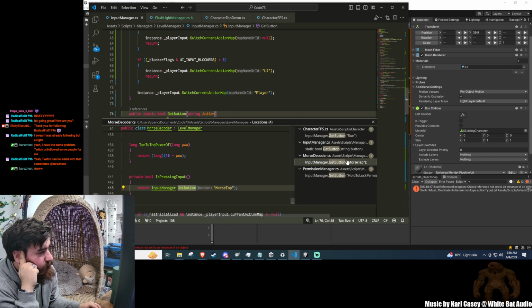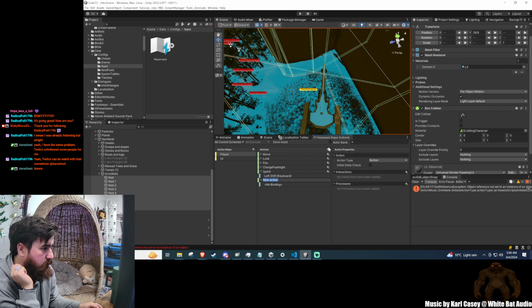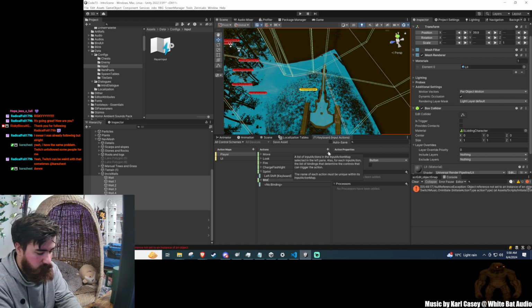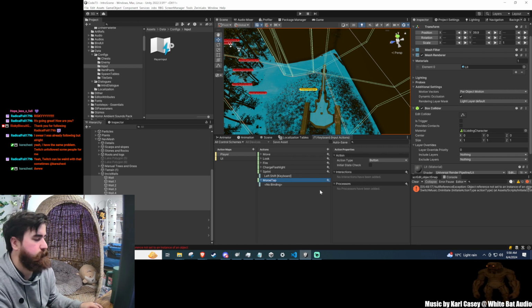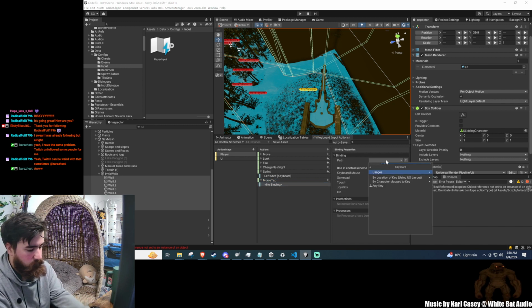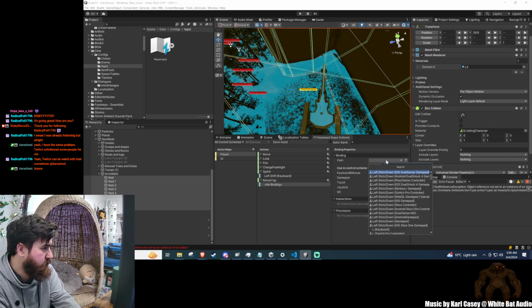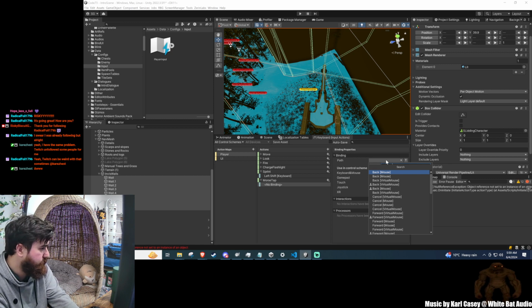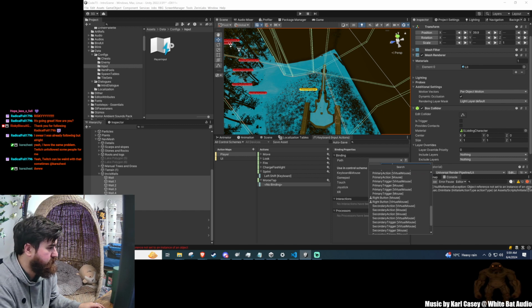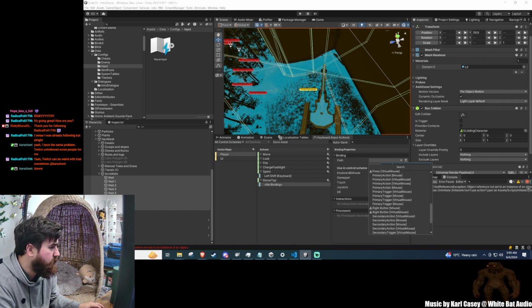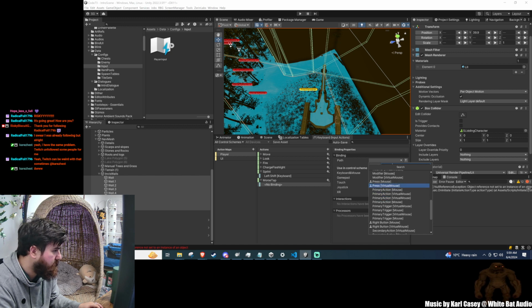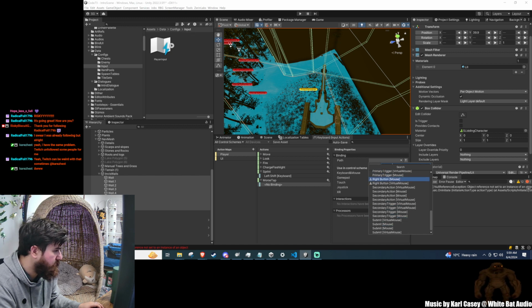Right, so I should add the morse tap and hold to lock permission. So let's add another morse tap. And this is going to be left mouse. Where's mouse? Right button.